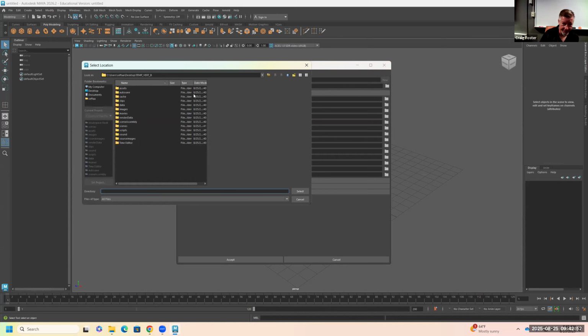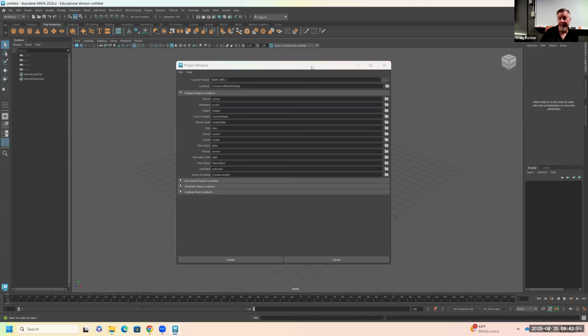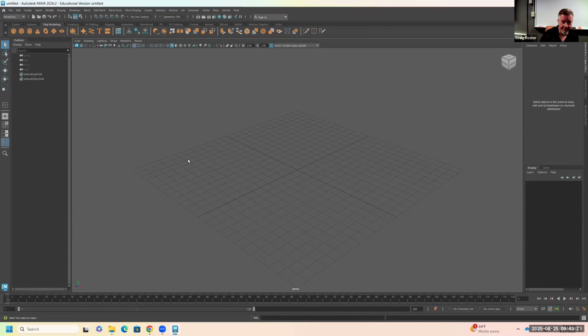You can send the project to your R drive, but again, the problem in doing that is that you're trying to recall something across a network, and that creates the danger of something being corrupted if everything doesn't write properly and quickly. So that's why I'm encouraging you to work off of your desktop first, and then make sure you archive things on your R drive. So once we have the project name and location, we can say accept.